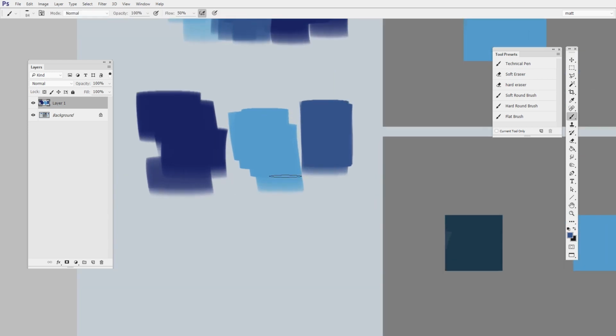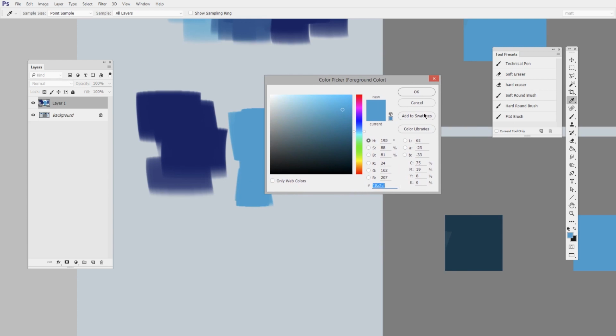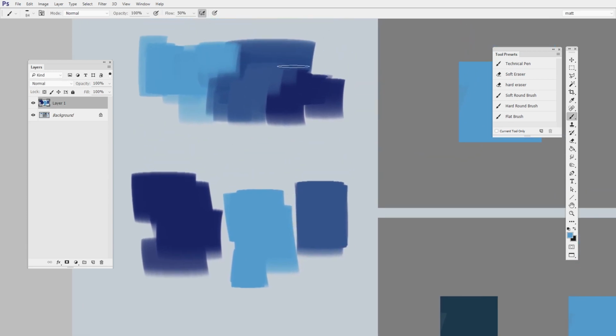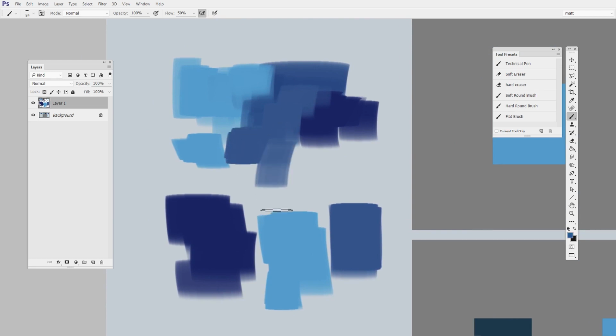This is handy for a lot of reasons. One is that you don't have to open up this color picker so much. Another is that once you start getting colors around your canvas, there's a certain thing called unity, which happens when you have a lot of similar colors all the way around your image. So by using the Alt key to sample colors that are already on your canvas, it's both quicker and makes your painting look better. So that's the first one to memorize.